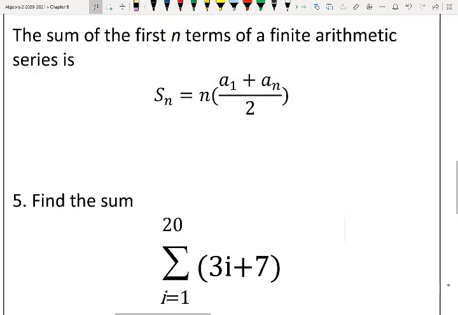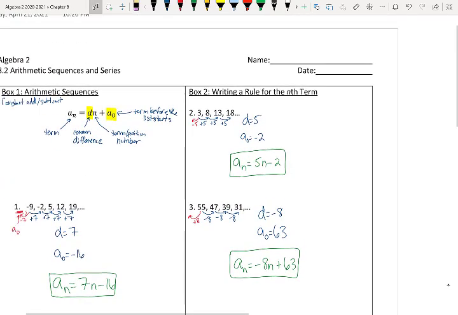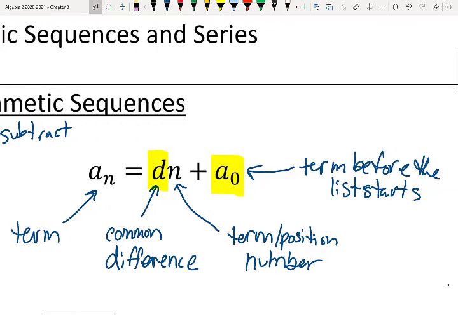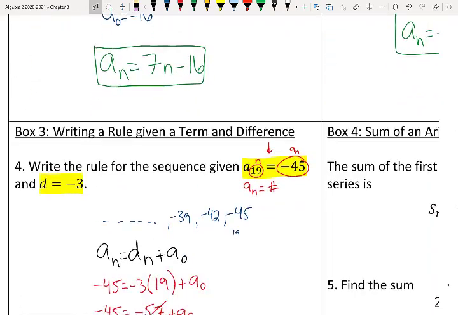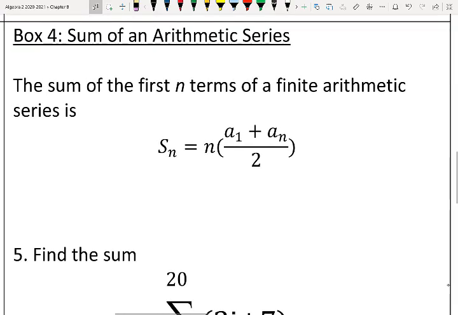We have this nice shortcut, because if you think about an arithmetic sequence, the very first thing we wrote on our notes today was that it is a constant addition or subtraction, meaning there's a constant growth between each of the terms. There's an equal number of spaces between our terms of that sequence. And because of that, if we figure out what the average value is for each of those terms, we can just multiply it by how many terms there are to find the sum of that series. So that's basically what our formula is doing here.